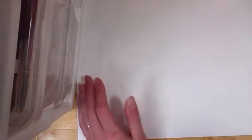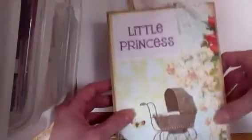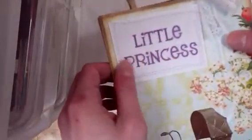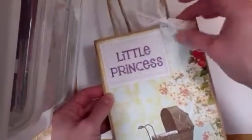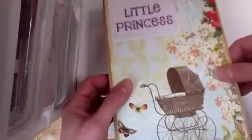And then I made a little bag really quick that I altered. This is some old Webster's Pages paper. And then I just took this vellum sentiment, backed it on white card stock and stitched it. And then just added it, and then just a little lace over here. I have a friend coming over for New Year's today.